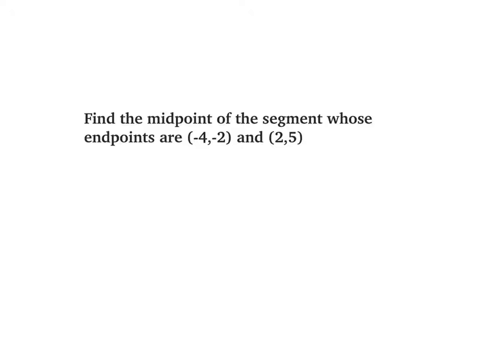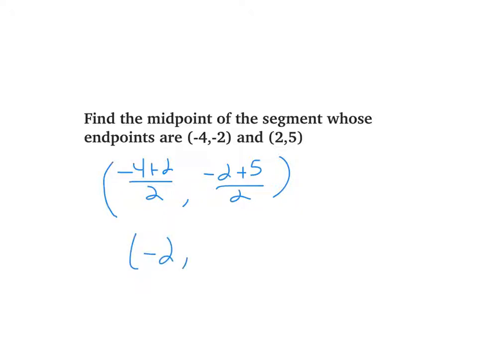Midpoint formula. So they're going to give me one here and say find the midpoint. My first part, I'm going to add my 2 x's. And tomorrow I'll probably do most of this in our head. Divide by 2, add my 2 y's, and divide by 2. So my first point, -4 plus 2 is -2 over 2, which is -2. Same thing with the y's. -2 plus 5 is 3 over 2. So you can just leave that 3 over 2. And that's it. That's the midpoint. So there's your distance and midpoints.